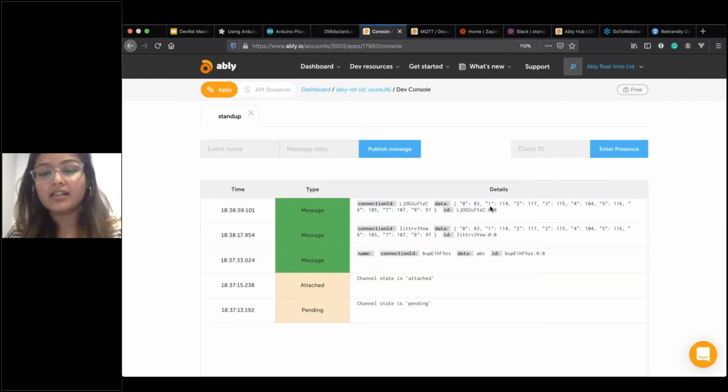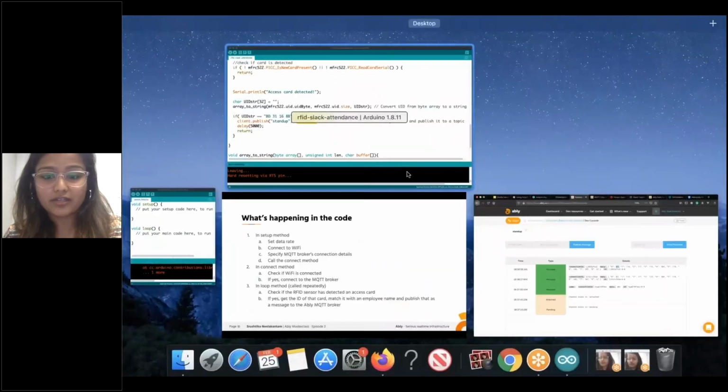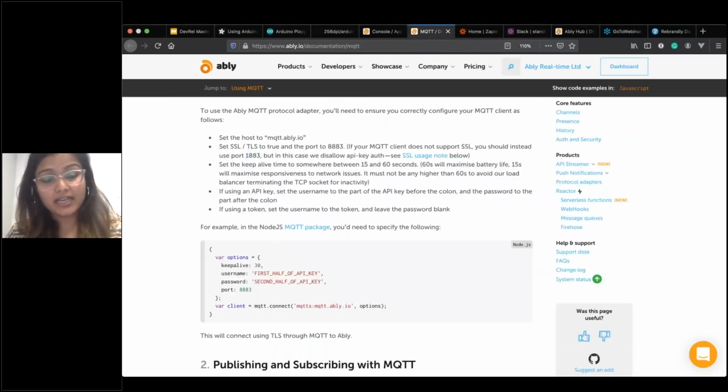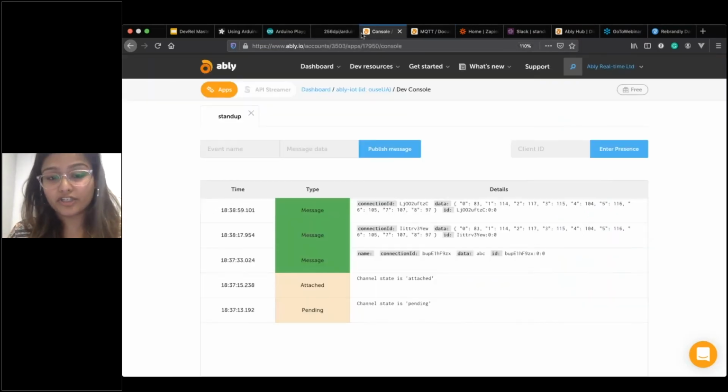It kind of looks like these are ASCII values of the characters that belong to SRUSHTIKA, but that's not exactly what we published. Now, this is because MQTT is a binary protocol, and MQTT encodes all the messages before it sends them off to the Ably MQTT broker, which is why you see this message not in its original state but in some sort of an array.